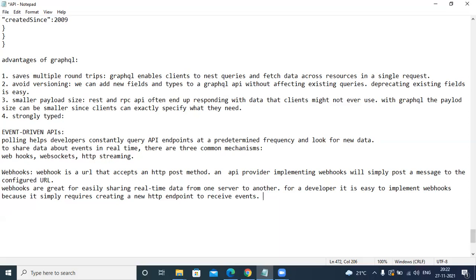Then noise. Typically, each webhook represents one single event. When there are thousands of events happening in a short time that needs to be sent via a single webhook, it can be noisy.